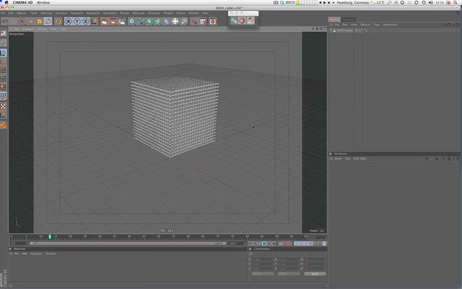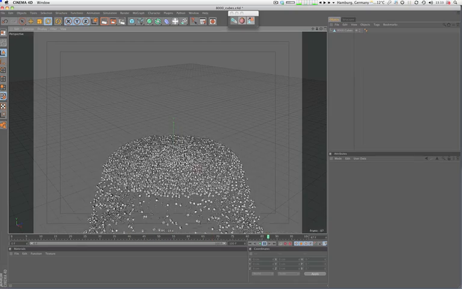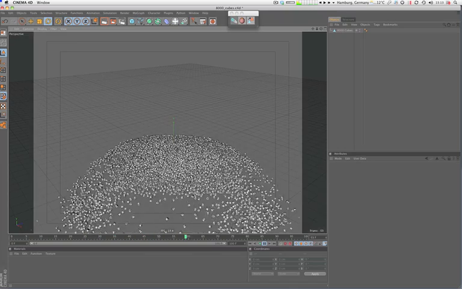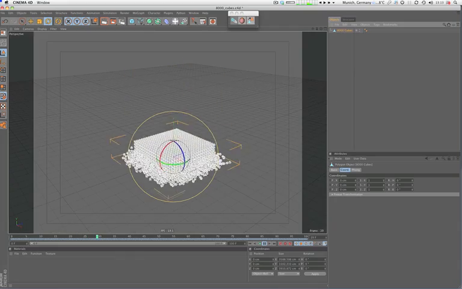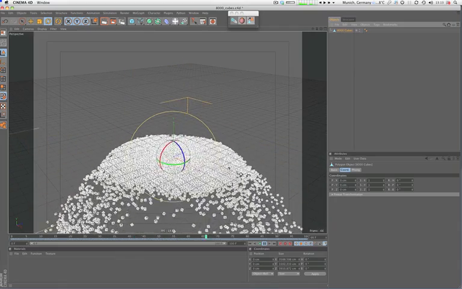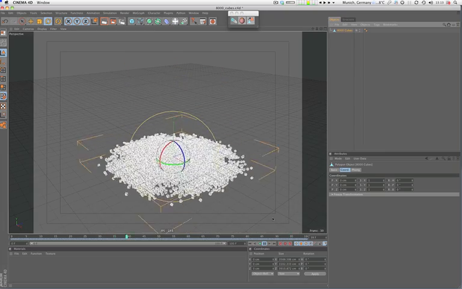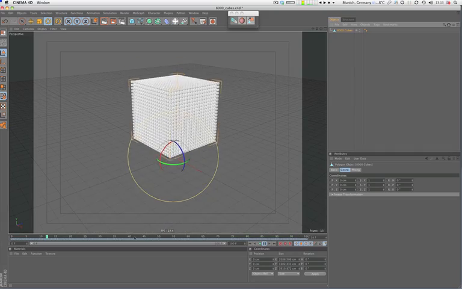If I hit play, you can see it's really soft and smooth and I can watch the animation in real time. That's because it's already baked out as one single polygonal object. You can see there's no animation on it. All the animation goes via PLA. So you can see here on any frame there's a key.